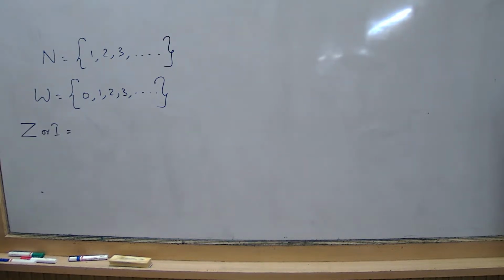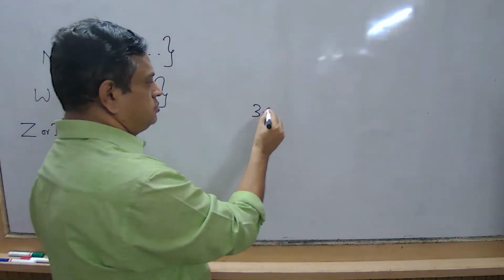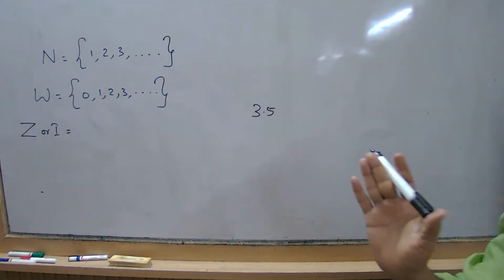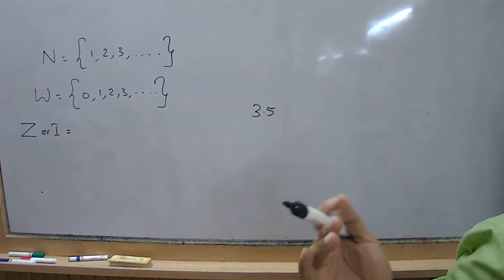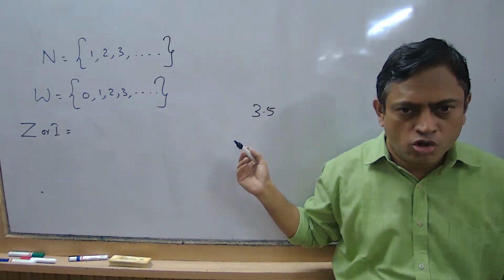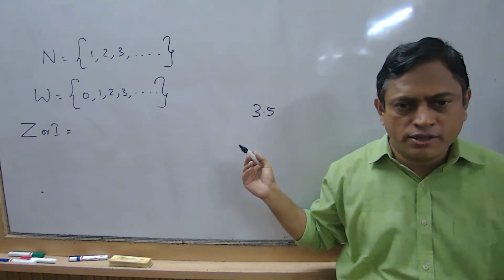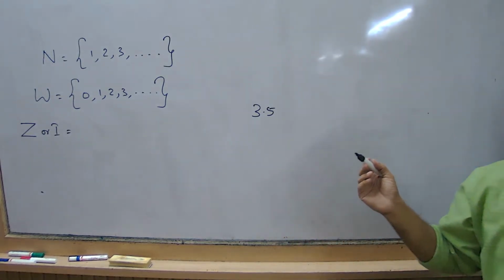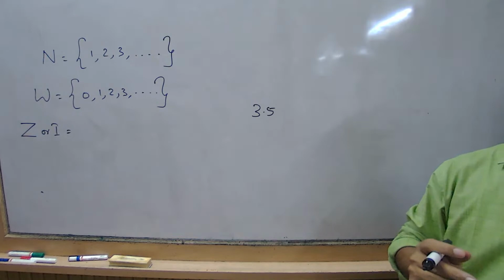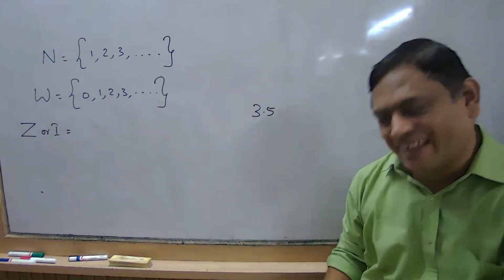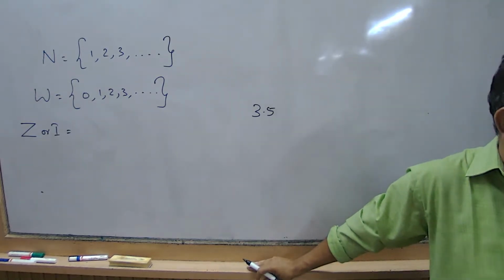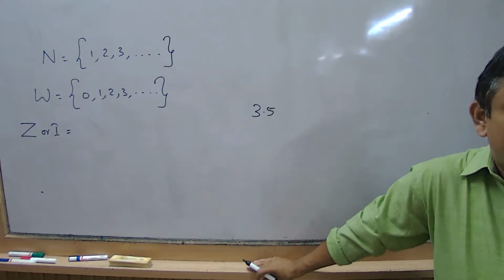Now listen carefully. Since you said this much, 3.5 is positive or negative? Positive. So is it an integer? Those who feel yes, raise a hand. Those who feel no, raise a hand. Neutral people also raise the hand. Okay, look here. So that means division of opinion. What is 3.5? What are integers? I'll tell. Natural numbers.